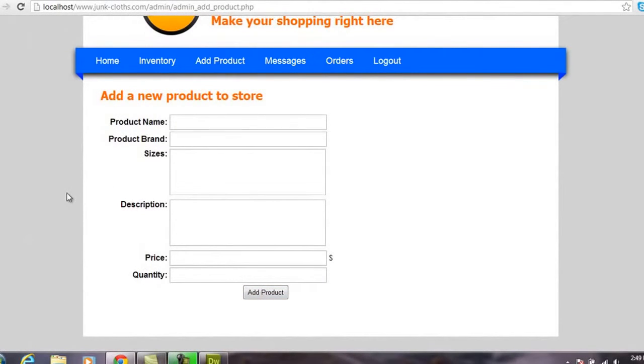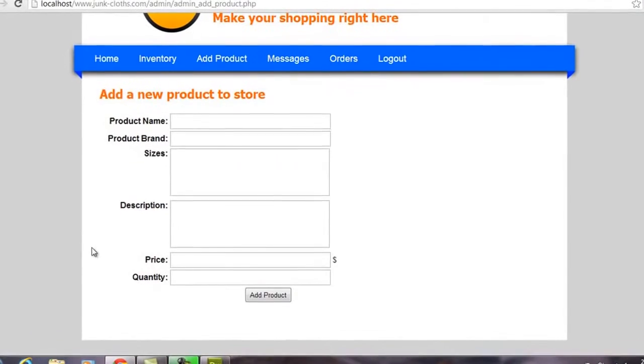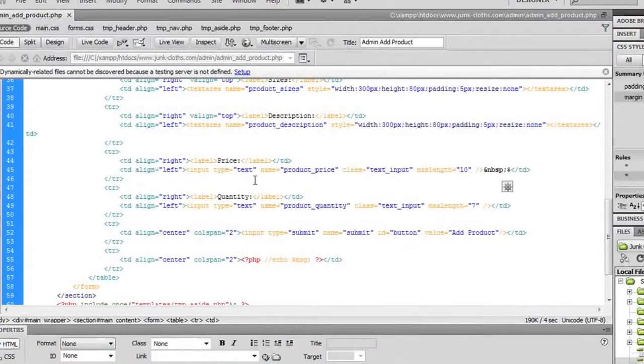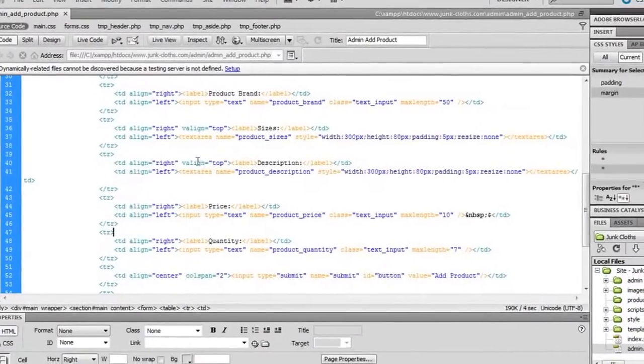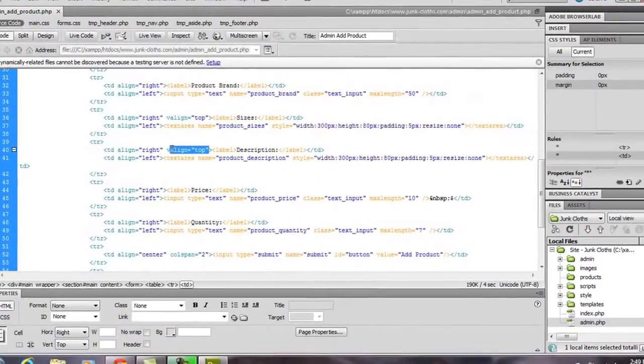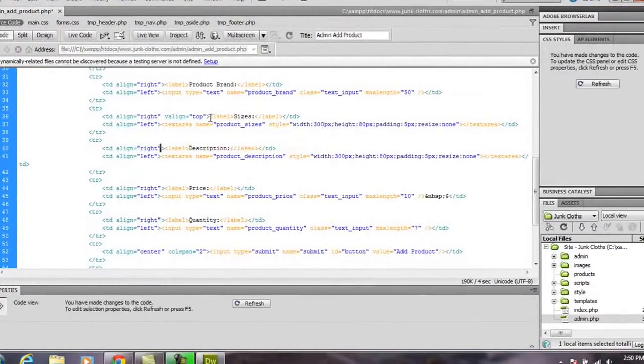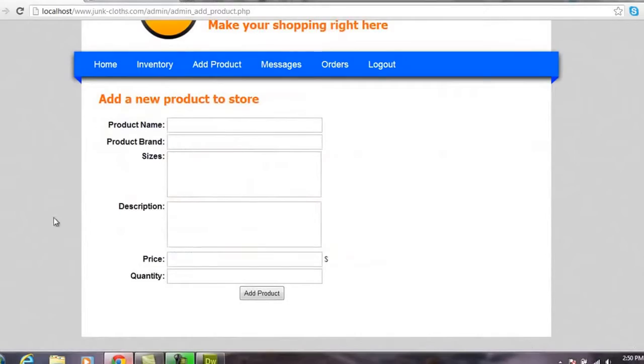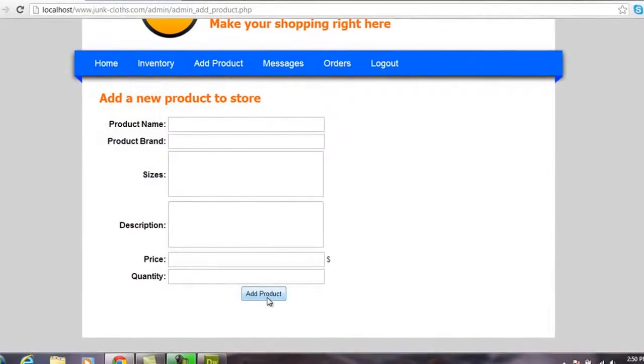I don't know how it looks for you. For me it's okay. And actually instead of view line equals to top, it doesn't look pretty cool. I'm gonna cut this out from description and size. Control C. Better. Now for me it looks pretty good. I don't know how it looks for you.